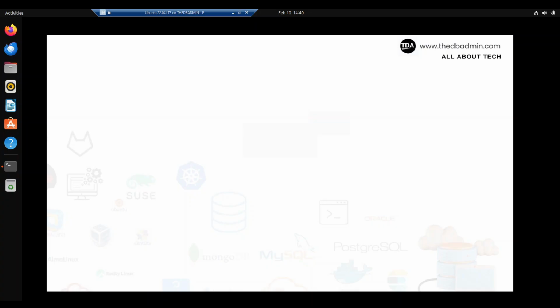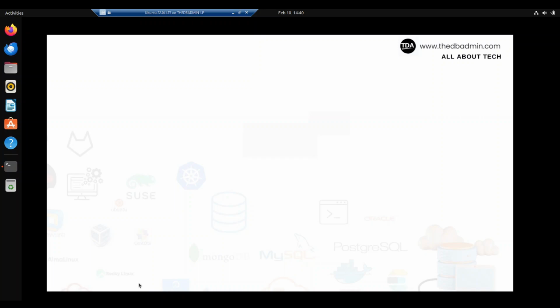You can use any operating system as we are installing PostgreSQL over Docker. But remember that Docker should be installed on your operating system. In this case, I'm using Linux, especially the Ubuntu distribution, but you can use any distribution or any other operating system. For example, if you are familiar with Windows or macOS, you can use that as well.